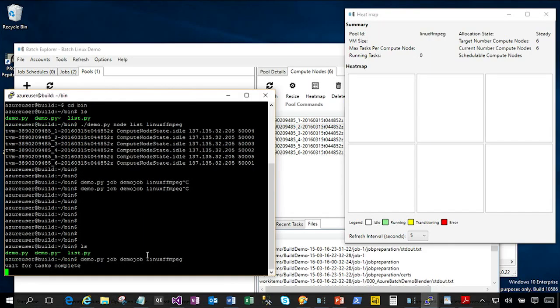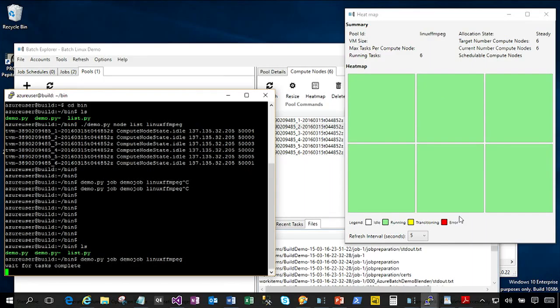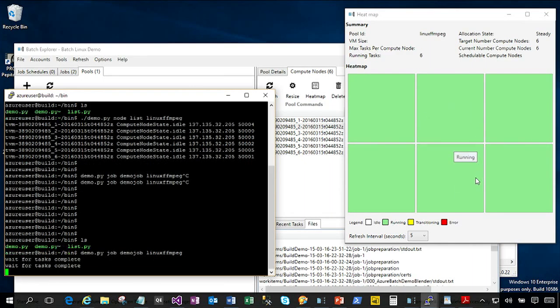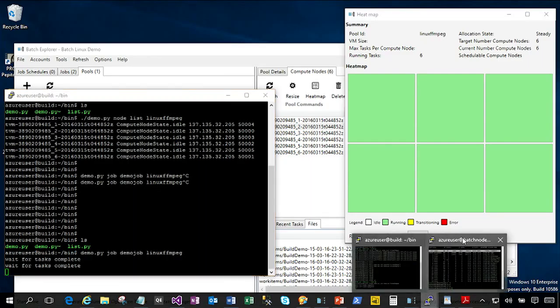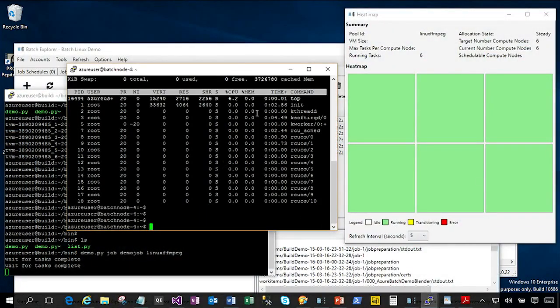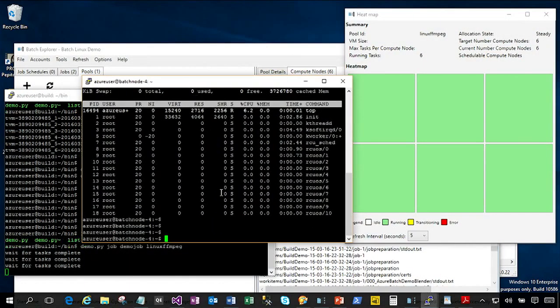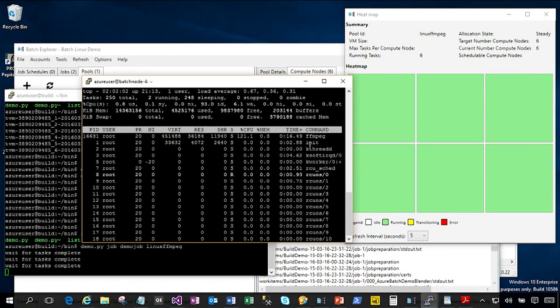What we see, the job should have been submitted, and then what we'll see very shortly, there we go, straight away. On the next refresh, we've now got all these Linux VMs executing. Now actually what I also have here is a VM I've got logged in to one of these VMs, and I can run a top.